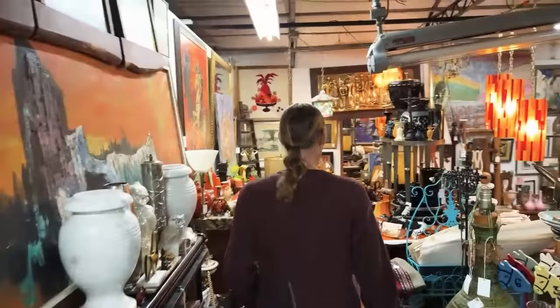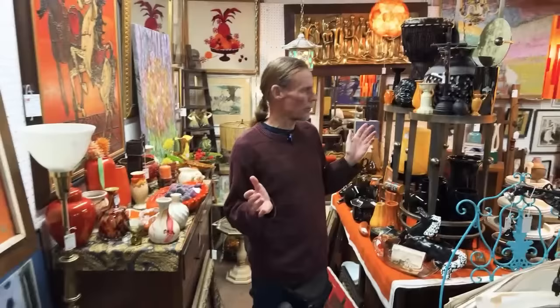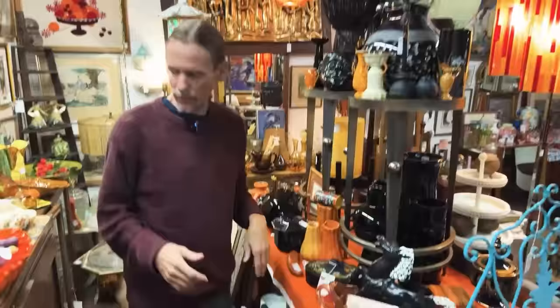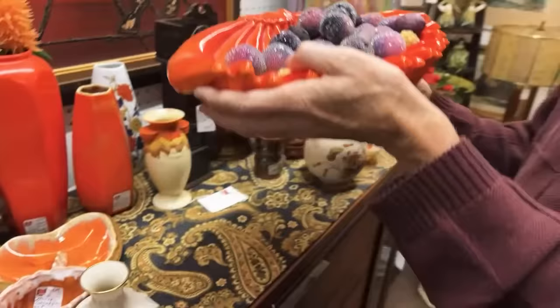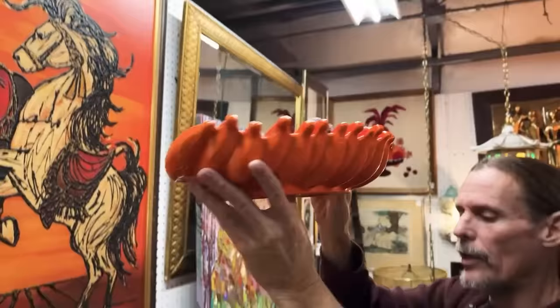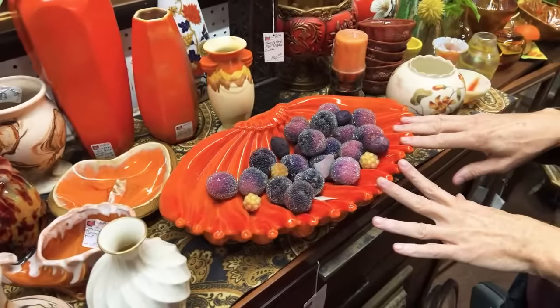Back in here we've got examples of the kinds of things people interested in redoing houses are looking for — really great acrylic lamps from the 60s. This is a really nice bright orange — I think this is California Originals. Actually, no — this is Hager, believe it or not. That is a Royal Hager piece. Being in the center of the country in Illinois, they would follow these trends, but usually a year or two later than the Pacific Coast pottery companies that started them. Hager outlasted all of them, though, which is interesting.